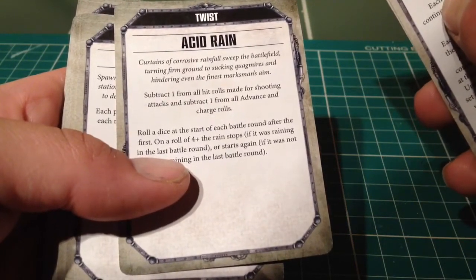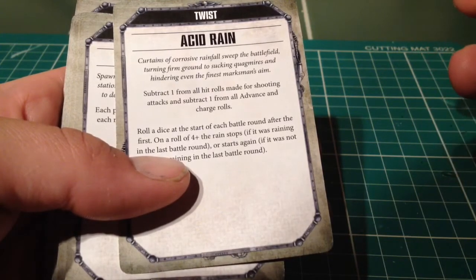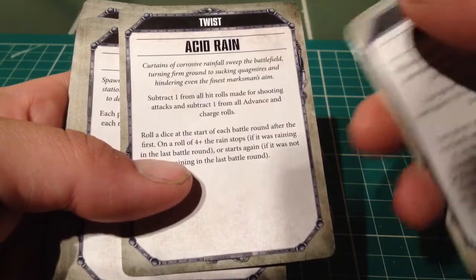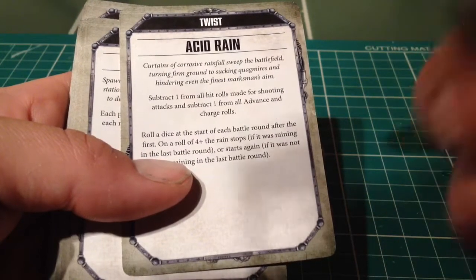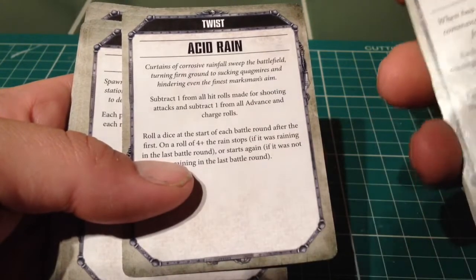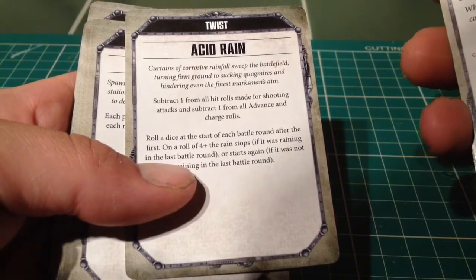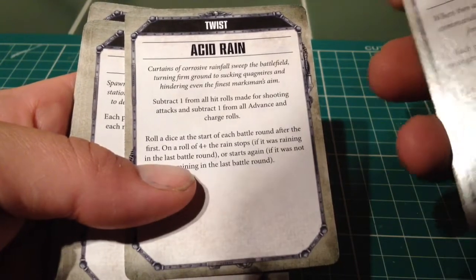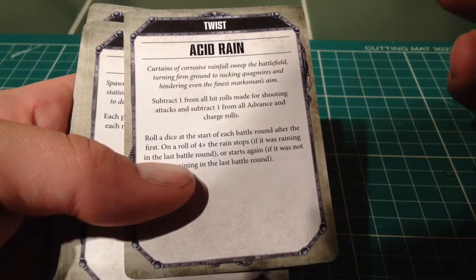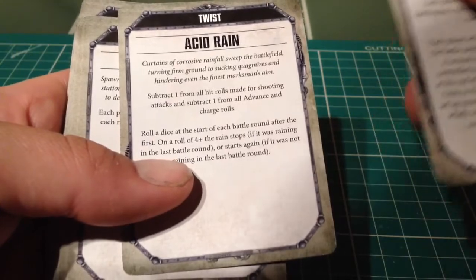Subtract 1 from all hits made from shooting attacks and subtract 1 from all advance and charge rolls. So with Raven Guard, with one of their chapter tactics, if they're more than 12 inches away, you subtract 1. If they have scouts with camo cloaks, you're subtracting 3 if they're in runes. So it was a model with a ballistic skill of 2+ or 3+. It's not looking too cozy.